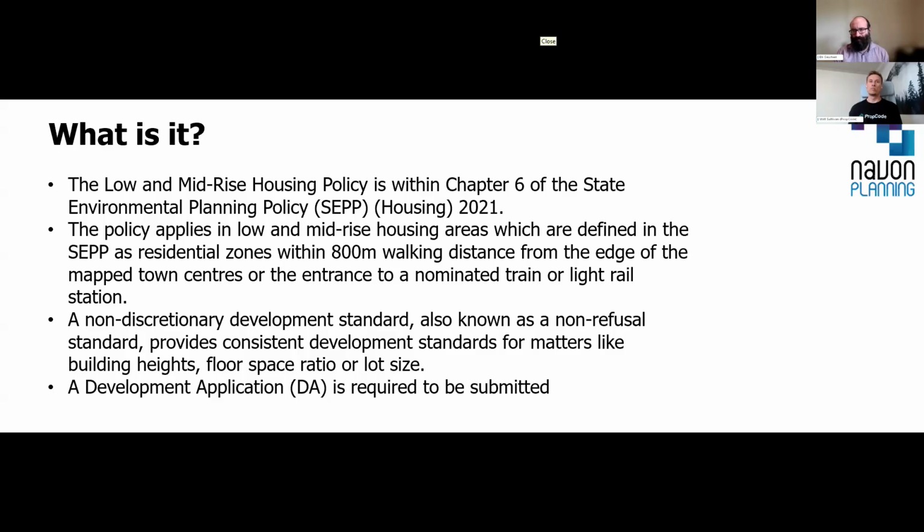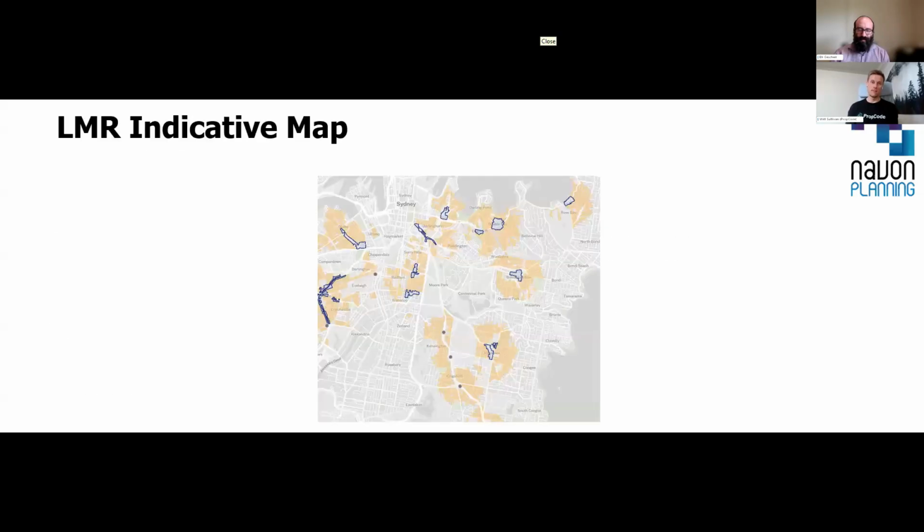And some people are not fully aware that this policy has nothing to do with CDCs. Will Sullivan from PropCode will be talking about CDCs, how this does benefit in some cases, but by no means, from what I can see in the material or the reading, is the LMR a quicker process. It's certainly a DA, so you do have to run the gauntlet with council for any LMR project.